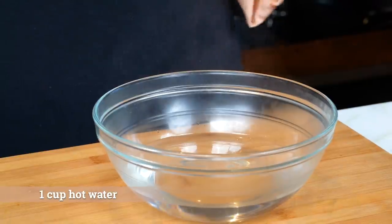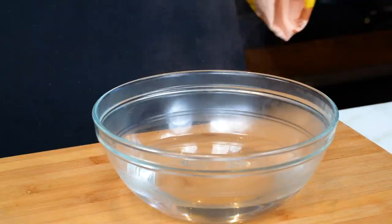All right guys, so this is our bonus recipe. Make sure you have hot water. If not, the texture is gonna be all crazy. You don't want it, trust me, you need hot water, okay?